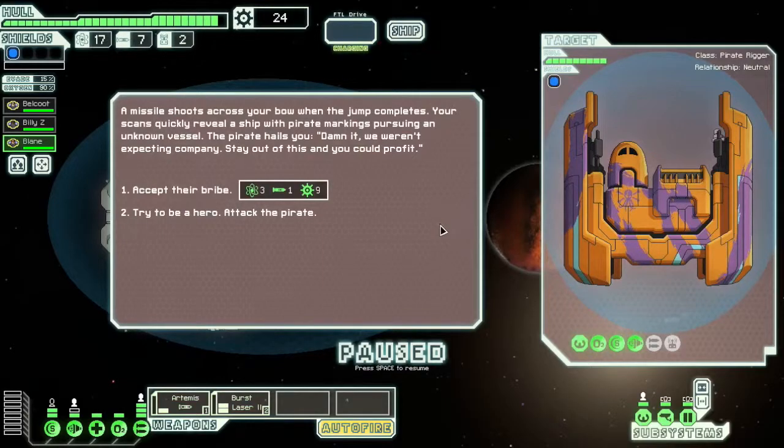All right. Looks like we have another enemy here. A missile shoots across your bow when the jump completes. Your scans quickly reveal a ship with pirate markings pursuing an unknown vessel. The pirate hails you.